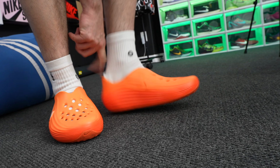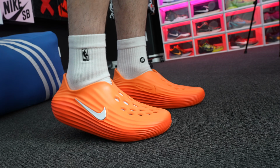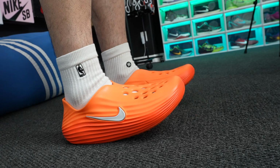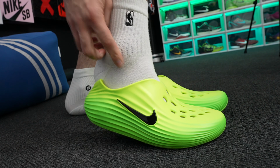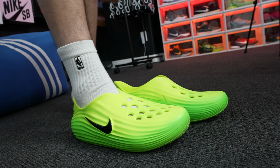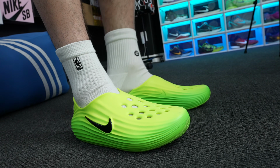It's not like a Croc. A lot of people are comparing these to Croc. It's not like a Croc where you can literally just slip them on and go, depending on if you have them in sport mode or not. You can't just slip them on and go. It's gonna take a little bit of wiggling, and it's gonna take a finger in the back to slip these on. So yeah, they're not going to be easy to put on right away, so I guess we can't consider these a slide, even though I've been calling them a slide.